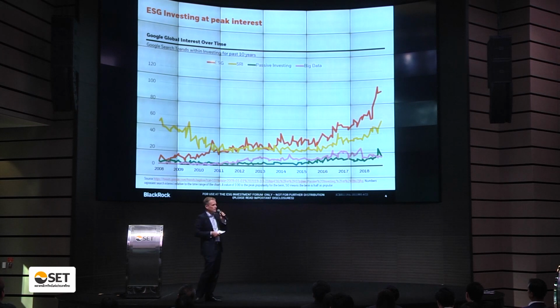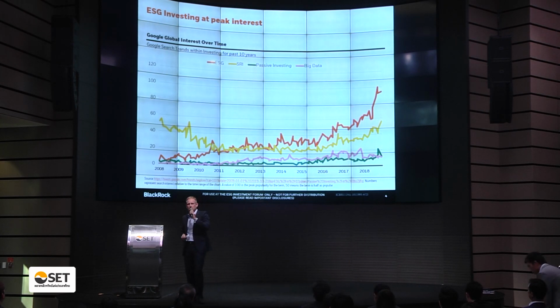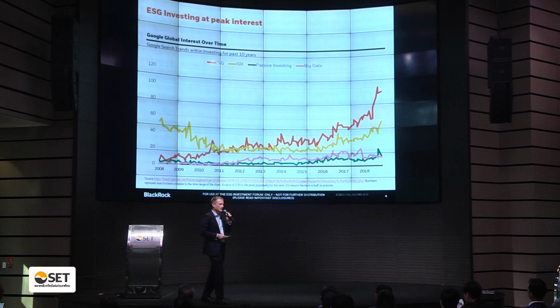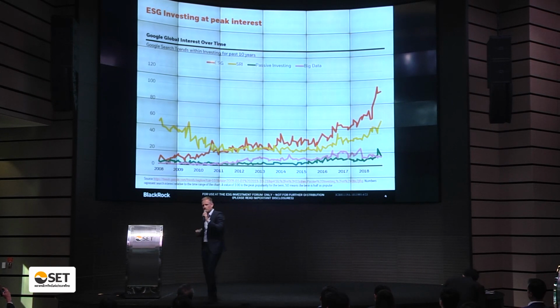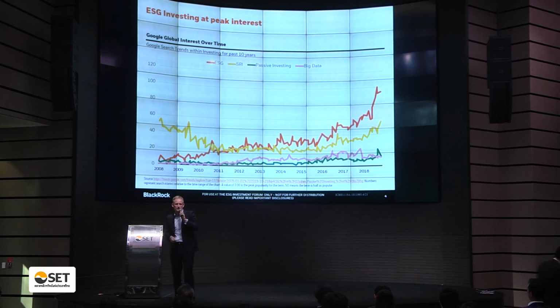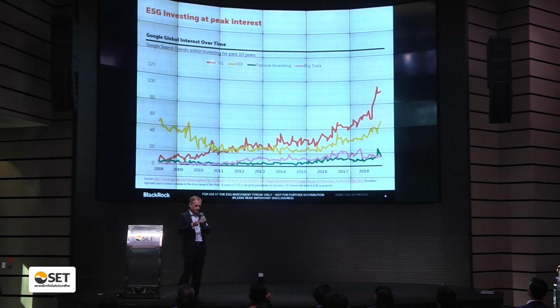But what this shows you is just Google search data looking at ESG and how fast interest in it is rising. I've put it up against things like passive investing there, and you can also see it against big data. But this is absolutely flying towards us at a million miles an hour, and there is an awakening going on amongst the asset owners in this world, pension funds, et cetera, that they need to build this into their investment processes. The pace of change is quite breathtaking.